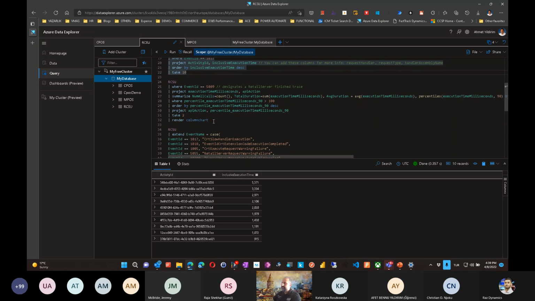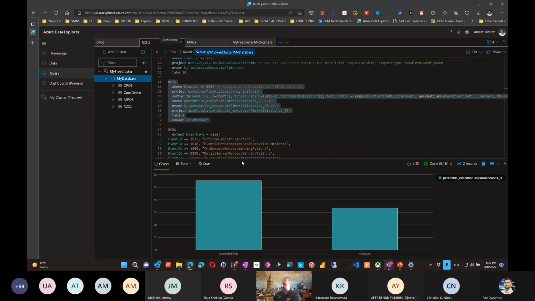Another one is to see how the execution time goes for the retail API action. For example, at the top, I take the top 2 and I use the render keyword. With the help of the render keyword, I can create my own charts. You can bring these charts together, create your own dashboard, and bring your own monitor.